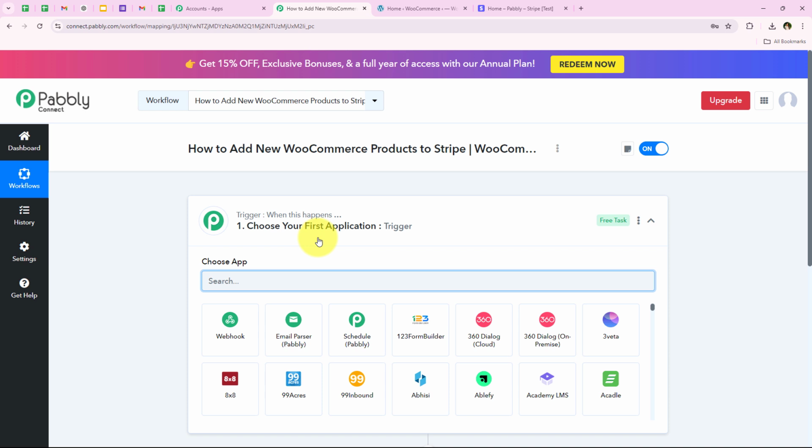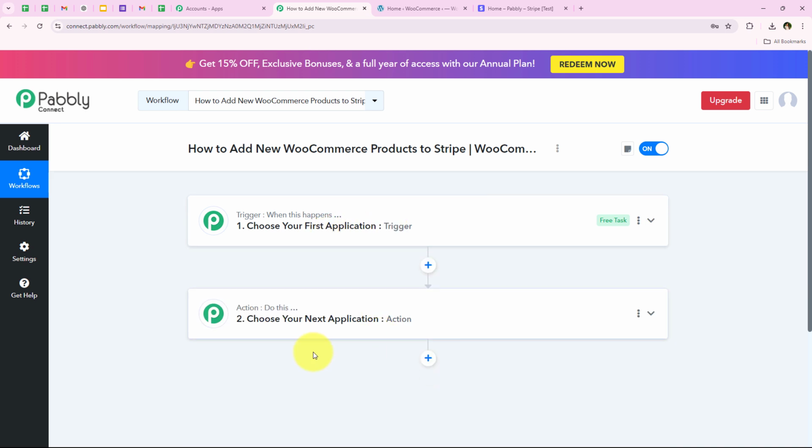This is the most important window because we have trigger and action in this. Trigger means when this happens and action means do this. By this you can understand that the trigger is the commander for the workflow and actions follow the commands. And as you know, we can have only a single commander but multiple followers. So over here we can have only a single trigger but multiple actions following the commands of our trigger. And by this you can finally understand that the actions are responses towards the commands given by our trigger.